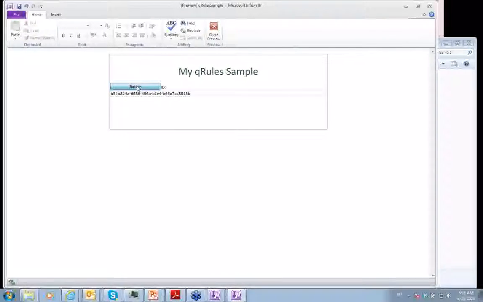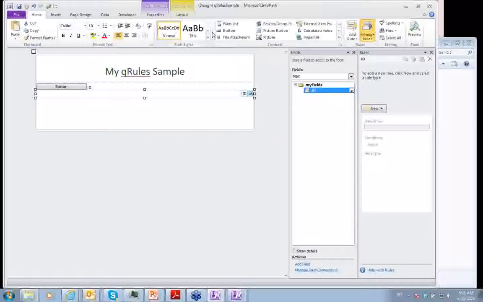This is useful if you need a unique ID for your form and you don't want to use a natural key. Sometimes you want to obfuscate the form identity by using a long, unique identifier. Sometimes you don't. Sometimes it's like this is too hard for people to remember, so you don't want to use a GUID. You want to use a natural key, your name plus the date, for example. But in this case, we're using an obfuscated ID for that form ID. And that's useful when you're mapping your forms to a database or doing something that doesn't require humans to remember the number. So that's how simple it is to add qRules to your form and use it.